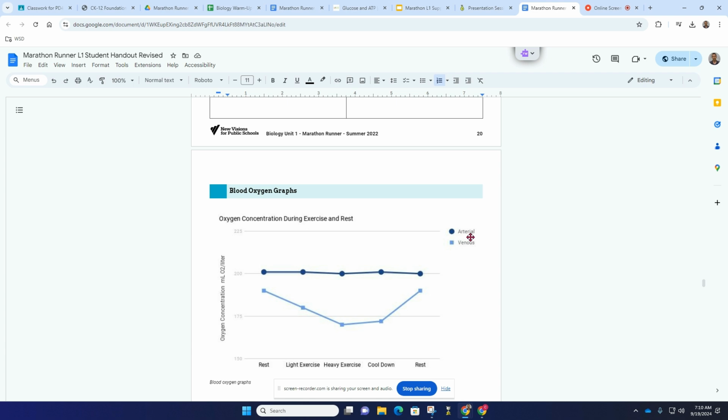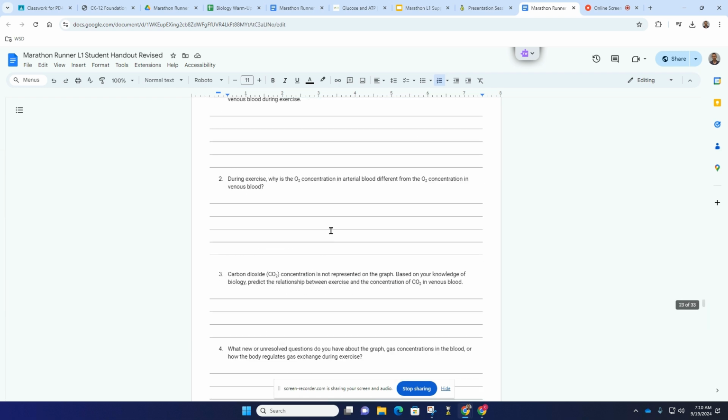And you could almost just write that in there. It's like arteries go to muscles, muscles go to veins. And then it loops back around, going through lungs, hearts, and all sorts of things that we've talked about. So the idea here is that we're taking this oxygen and we are dumping it into the muscles, right? Exercise uses muscles, so that by the time it comes back to the vein, there's not as much oxygen because we are actively using that oxygen in our muscles. So I would write muscles in between those words here and then use that to respond to your question.